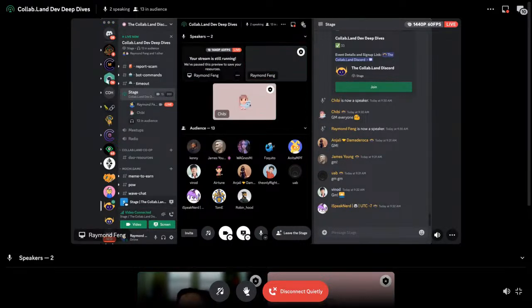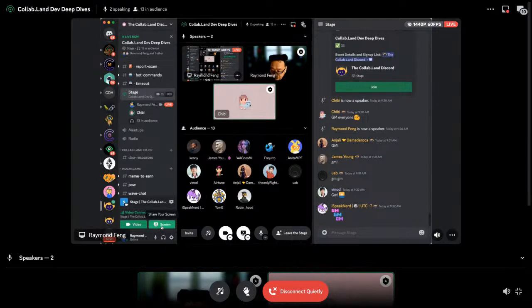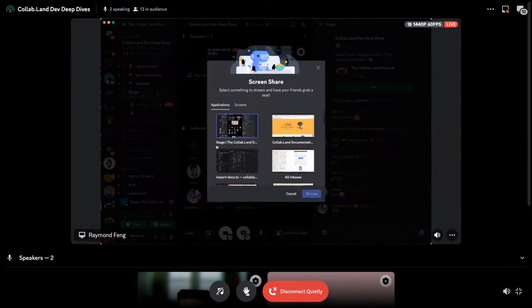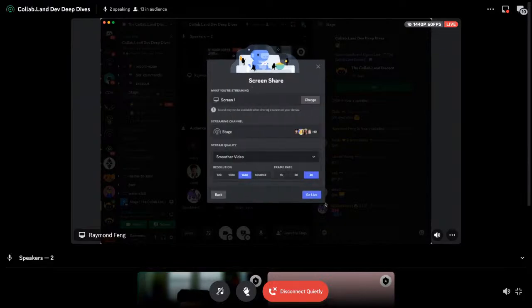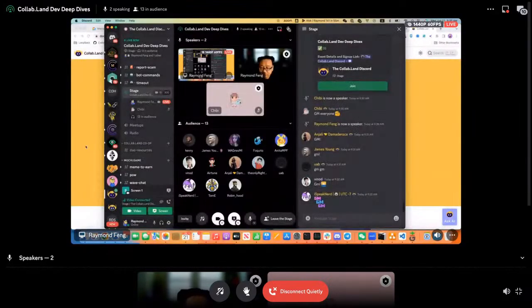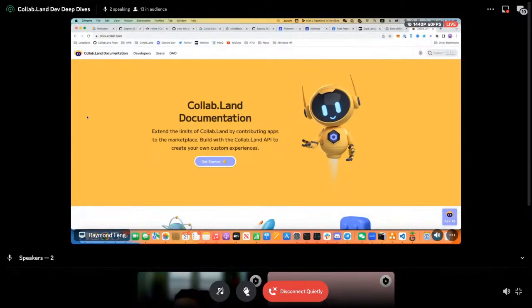Just in case, it's showing the Discord screen right now. Okay, I should switch to the whole screen. Better? Yes, perfect.